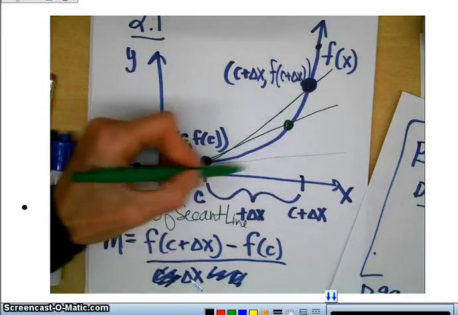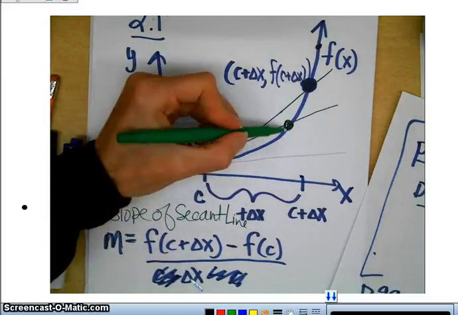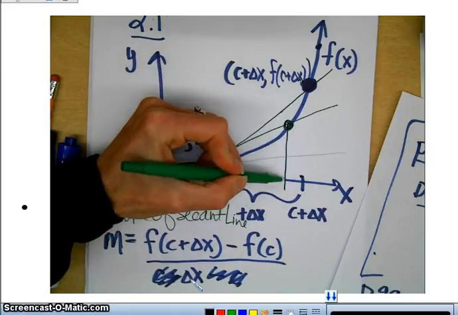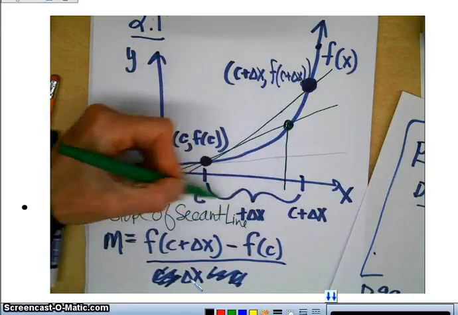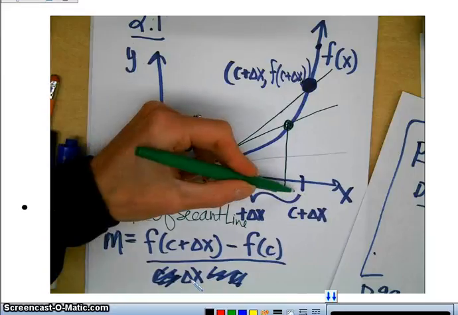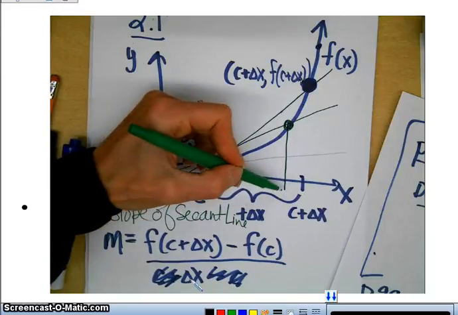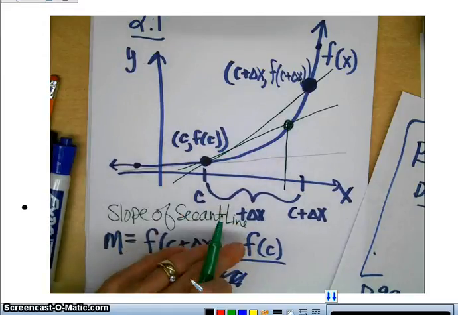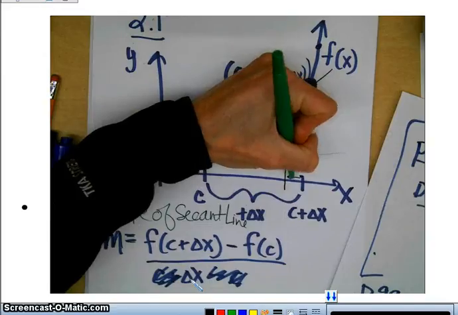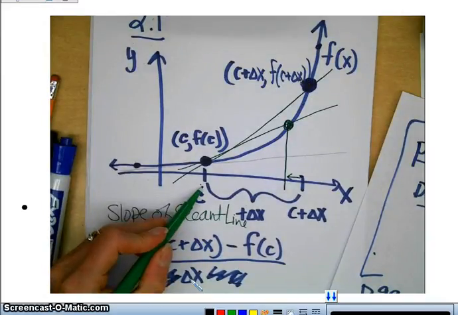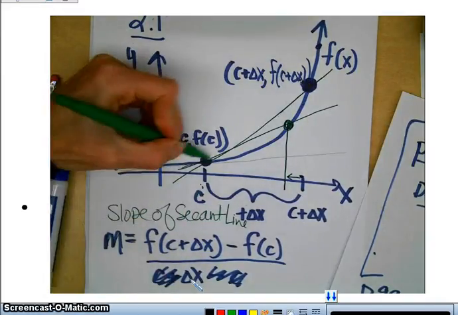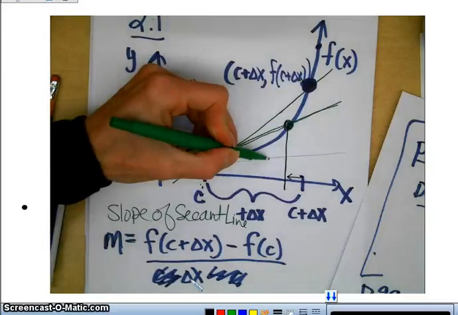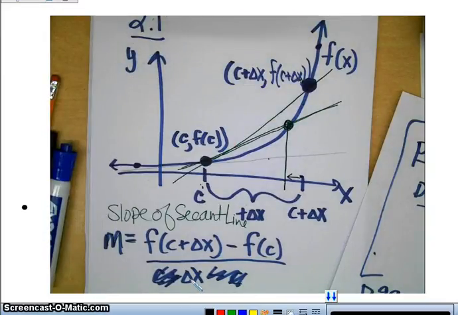The key is what I'm going to be doing right down here, so pay attention. So where did this point... No, well, it's not quite C plus delta x, but it's C plus something less than delta x, right? Okay, we're not going to make up more letters. I'm tired. These letters are enough. But the point is, didn't I move the x value closer to the actual starting x value? Okay, now tell me about this slope. Is this a little bit better estimate of that slope? It's still pretty bad though, isn't it? Yeah, still really bad.